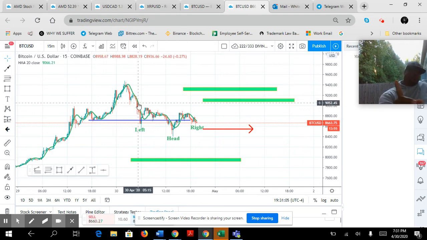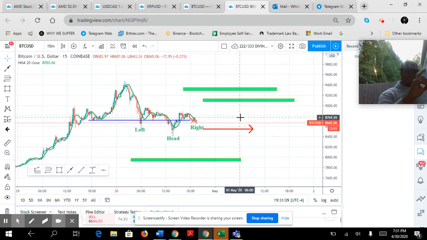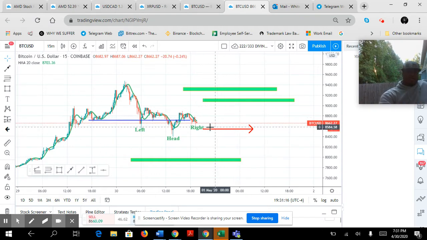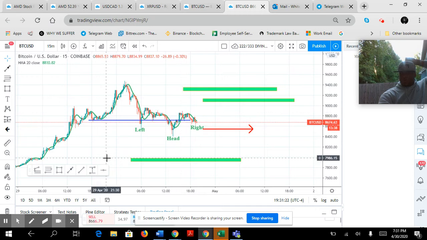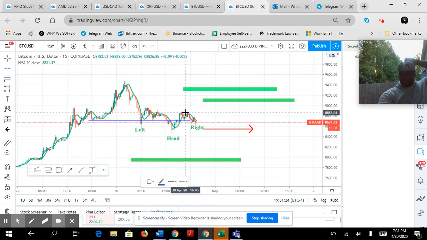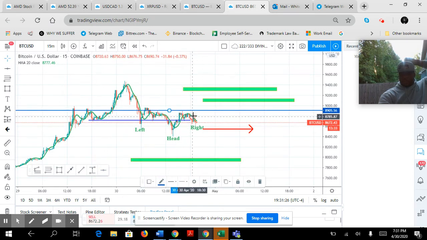But as a matter of fact, I'm on a 15-minute chart on this Bitcoin. Once again, we did a 5-minute, a 15-minute, an hourly, and a 4-hour, so you see it on different time frames. Like I said, these could be the targets down here, or we want to enter when it breaks the neckline. If you enter here, you're going to have to face this neckline again as resistance. You can get up here, get rejected, and pushed down.